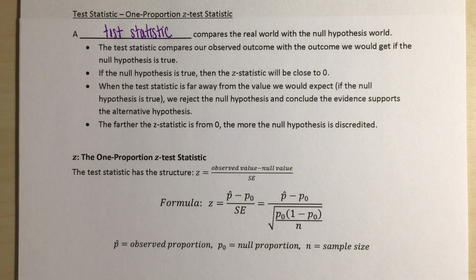And then our standard error, again, is similar to a standard error formula that we've seen in the previous chapter. And we're just going to have to go through and calculate this all together. So we're going to start by looking at an example that goes through and talks a little bit more about this test statistic.